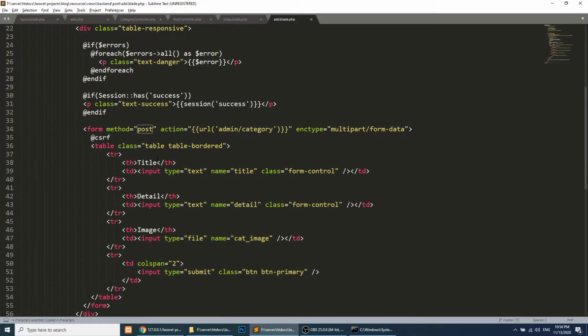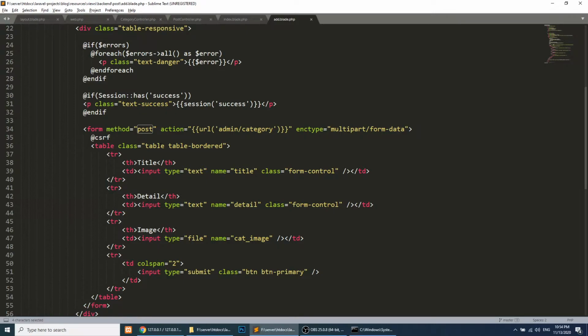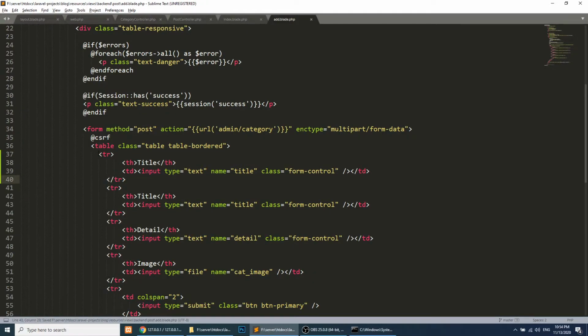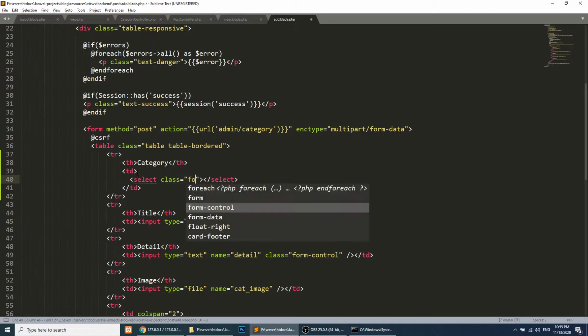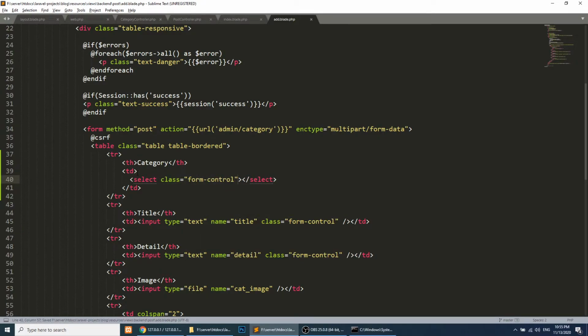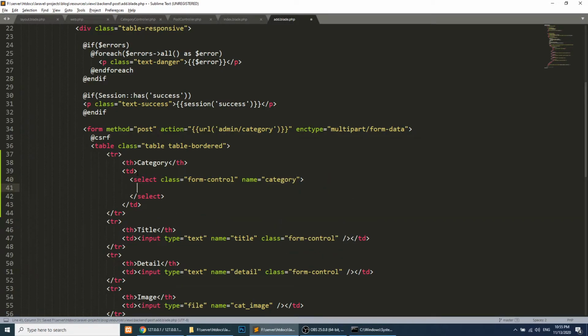And we need a title. First we need to add categories. So we need category, we need to fetch all the categories in the select option. So let's create the select option, select class form control, and name it category, and here we will fetch the data of category.